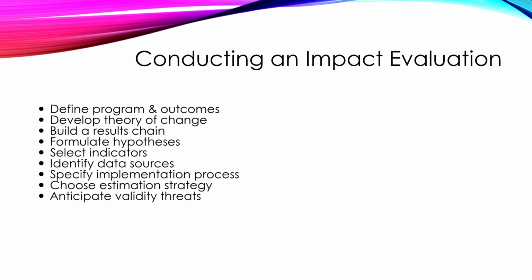And then step 2 is developing a theory of change. Here you formulate how the program is expected to influence the outcomes. The theory of change should outline the causal pathway from program activities to desired results. It helps refine evaluation questions, identify moderators or mediators, and align indicators. It should ideally be created during program design and informed by similar programs.